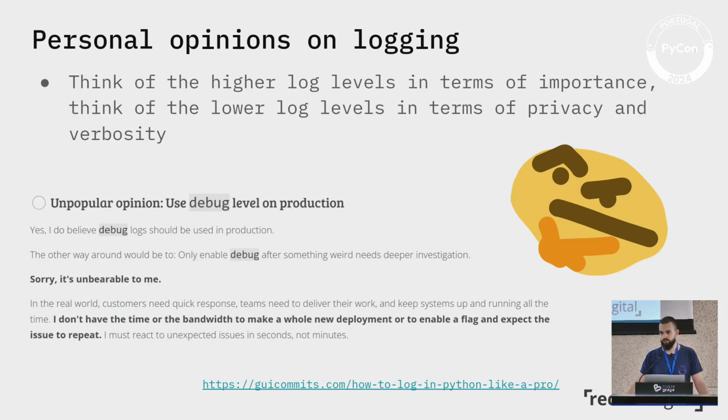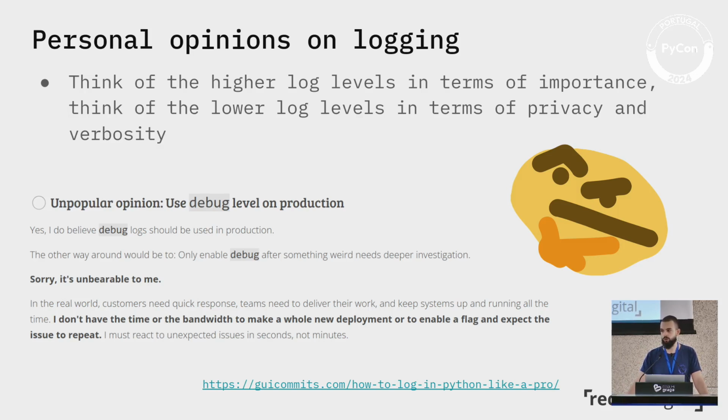So my suggestion, and what I want to throw out as, as I said, a conversation starter, don't take this as gospel, this is my opinion. But I think it might be useful for you to consider the lower, let's say the lower debug levels, or the less relevant ones like debug or info, as how much information they are hiding.